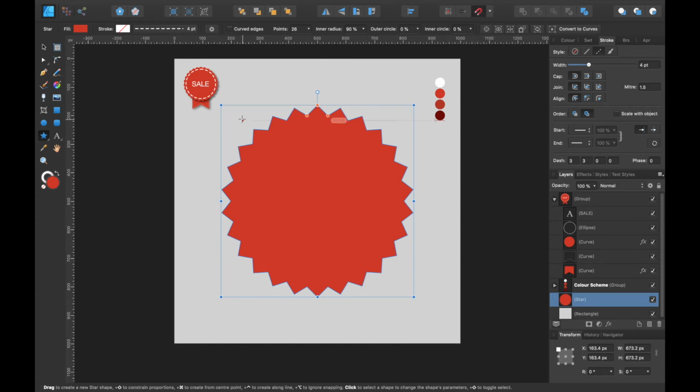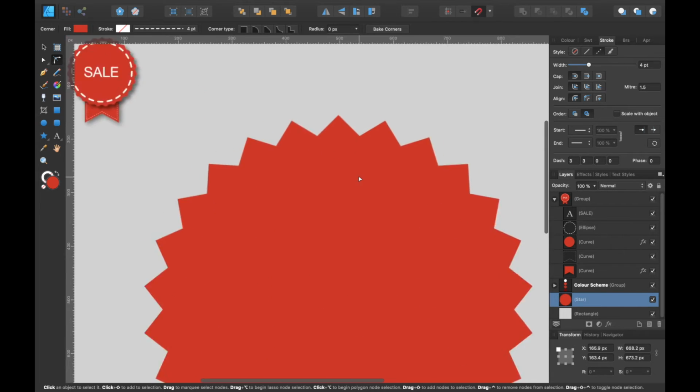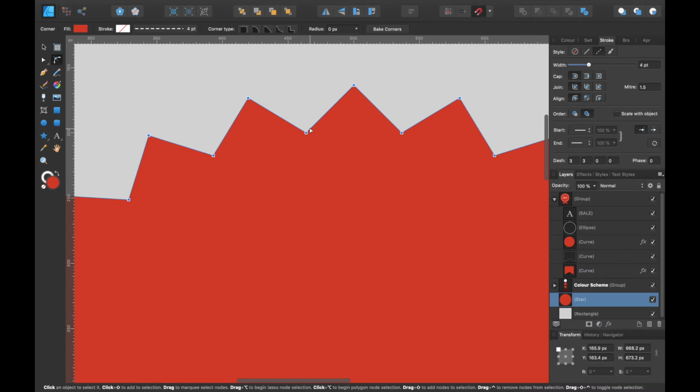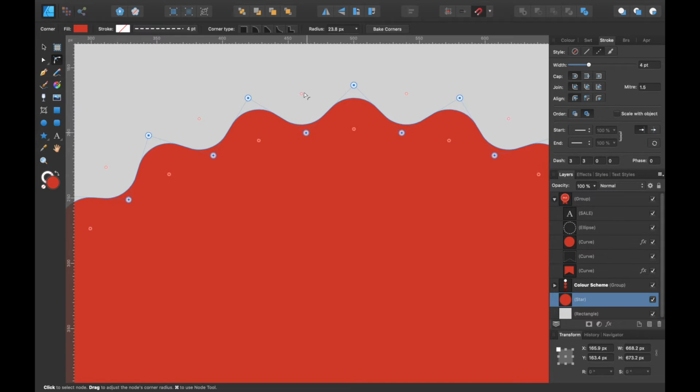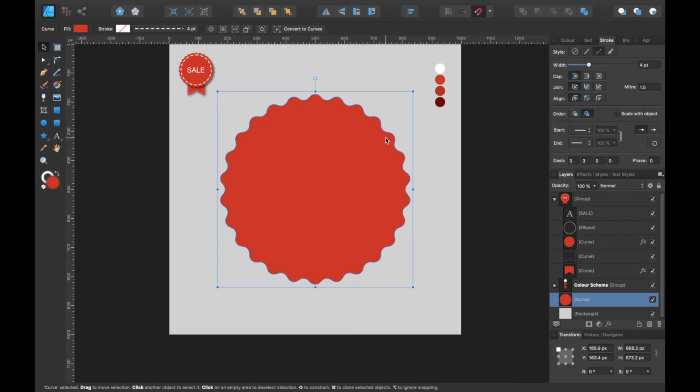Now we want to get these edges rounded off like our original one. Head on over to the corner tool, click on that, and we're going to select all the nodes in this shape. I'm going to zoom in a little bit to show you this. Now they're all selected. I'll just select one node and click and drag, and you can see it's smoothing off all of these pointy edges. Let's zoom out to see what we've created. I'll head back to the move tool, and now you can see we don't have a pointy sharp object anymore. We have a nice bottle cap looking shape that we were wanting to do to recreate that design.